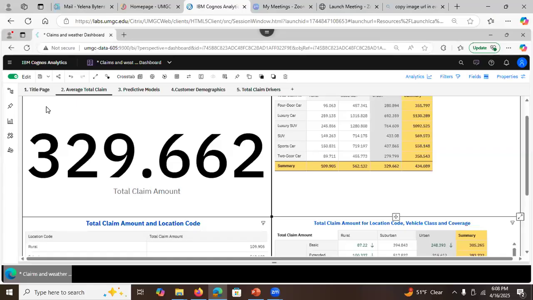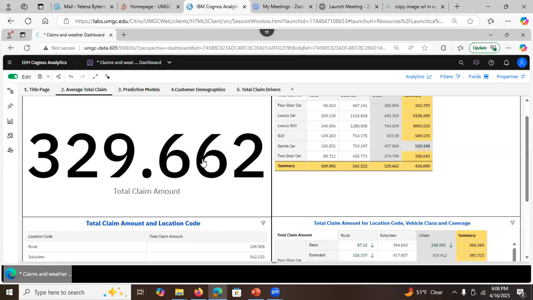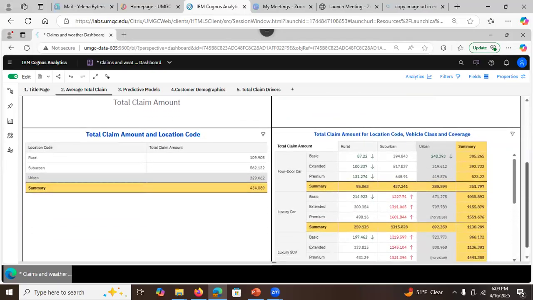So if the scene has 5 images, perhaps 5 visualizations, I can look at the timeline and I can see when it's visible. For example, see this one here, I have 4 visualizations. Maybe I want to show this first one, overall average, for the first 5 seconds. Then maybe for the next 10 seconds, I want to show this one at the bottom in addition to this, right? Then I want to show more complex in the next 10 seconds. I want to show this one at the top right, and I want to show all 4 in another 10 seconds.